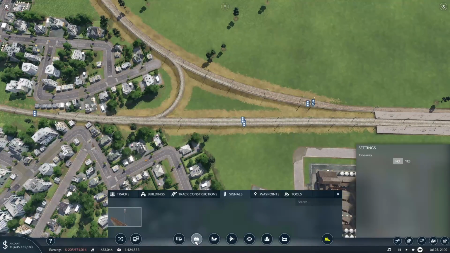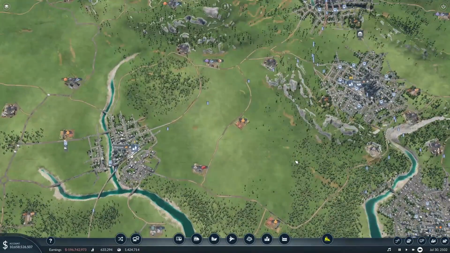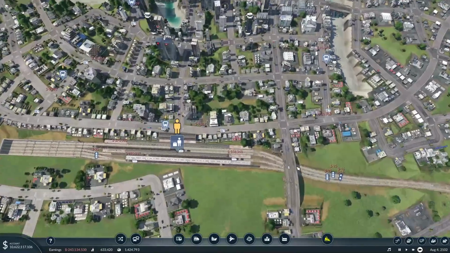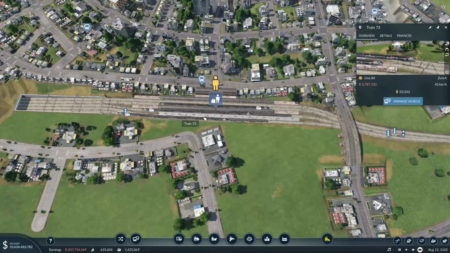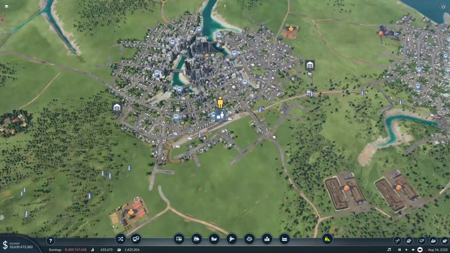Wait, it happens there. That's fine. It should still work. Right, okay. So it'll take some time then for the remainder of all the trains to come out of the depot to get over here. But off that train goes with 33 people on board. Paris is quite the hub, I tell you.